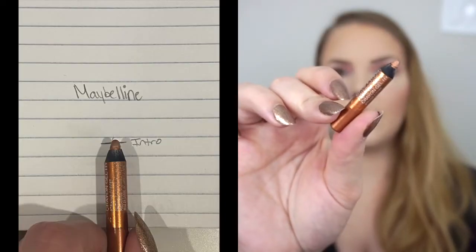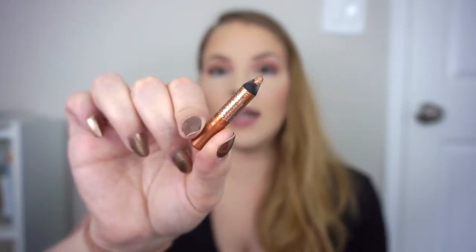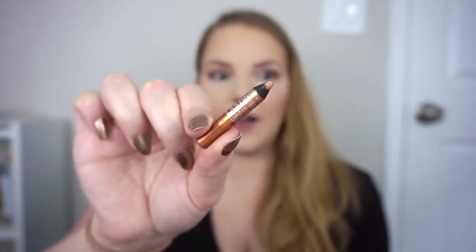My last eye product is actually a rollover from last year — the Maybelline Lasting Drama eyeliner in Striking Copper. I have a backup of this, so I really want to get this little nub used up. This bottom part is plastic, so it won't sharpen down that far, but this is very pigmented. Because it's such a creamy formula, I don't have to sharpen it often — I'm just going to put this on my lower lash line. I feel like a lot of people get through pencil liners because they sharpen more than they need to, and I don't want to do that. Love this product.